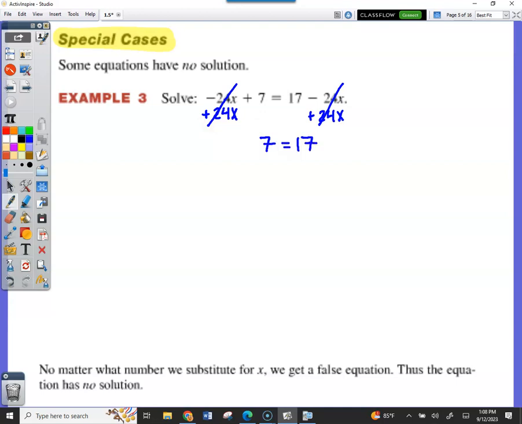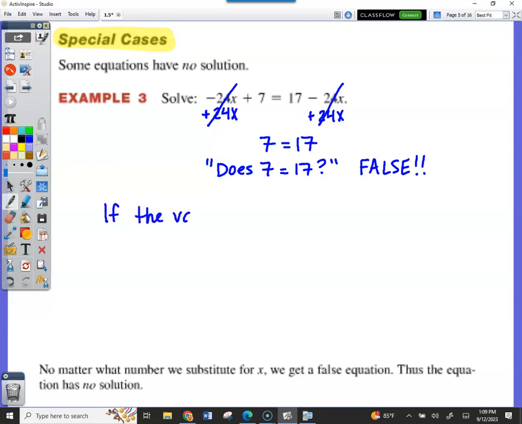False. That is a statement that is telling you what type of special case you have. You simply ask yourself, is it true or false? Does 7, I'm going to put in quotes, does 7 equal 17? And the answer is no. So therefore, it's false. 7 does not equal 17, which means there is no solution. There is no solution. So we're going to take notes.